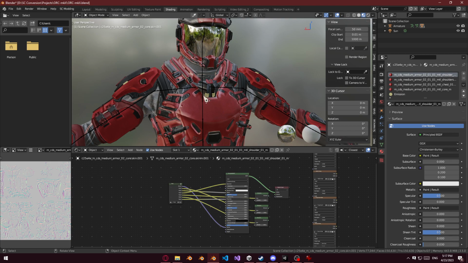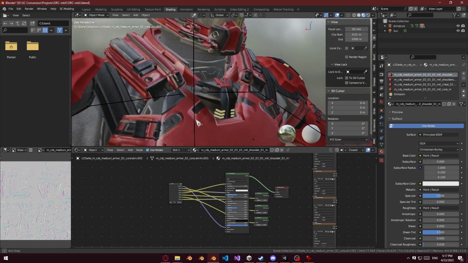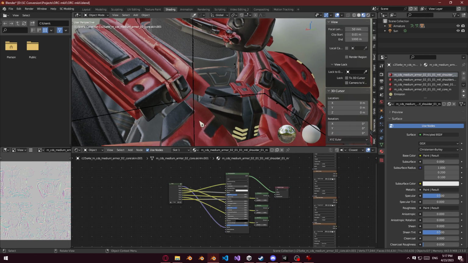And if that's the case, I could theoretically combine those into the same material slot. But then again, since I'm using the node group, it doesn't really matter.